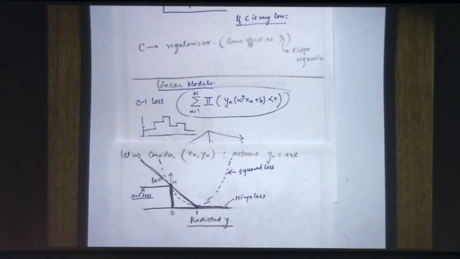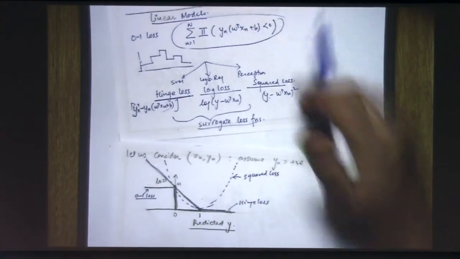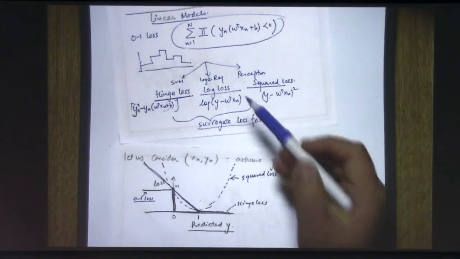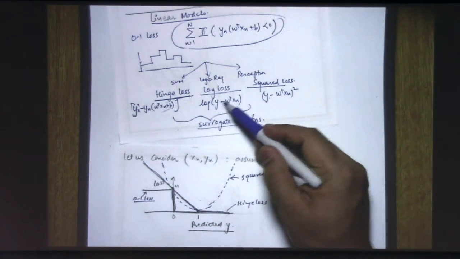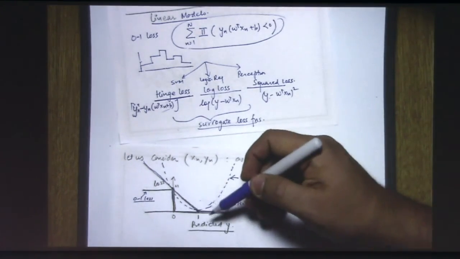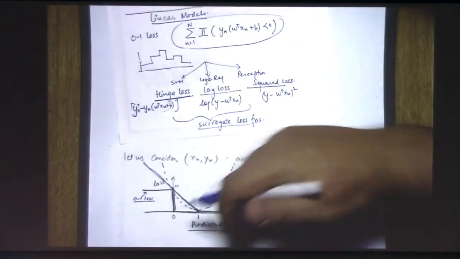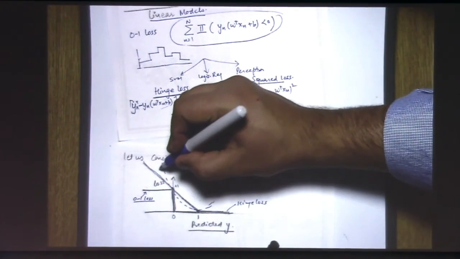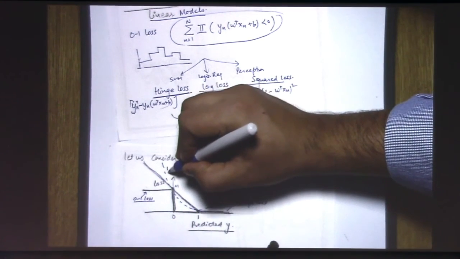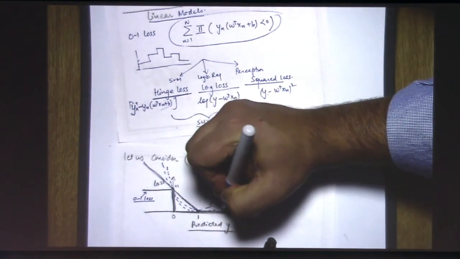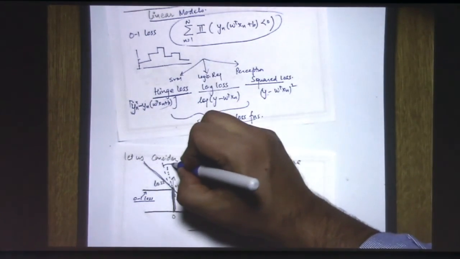And then the last one is the log loss. So log loss, of course, when you make your prediction to be 1, then the loss will be close to 0. And then everything else will go like this. So that one will have like a log, it goes like this, I think, and that tends to 0. So this is what we call a log loss.